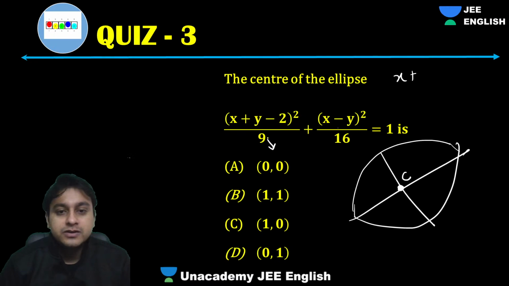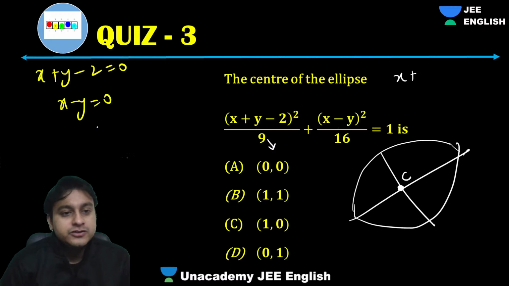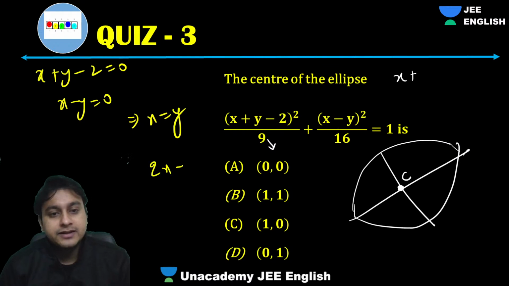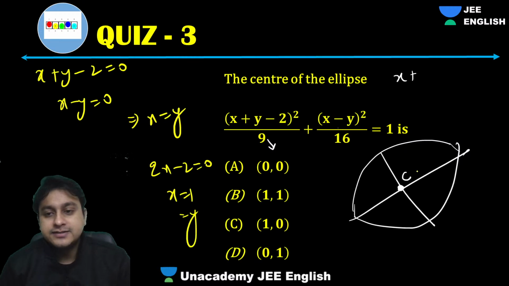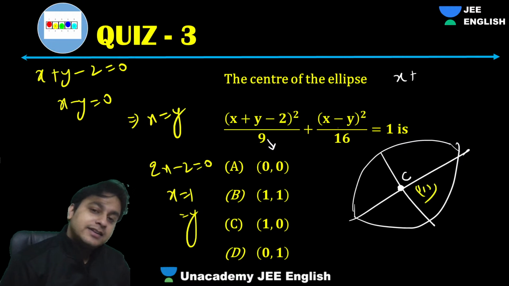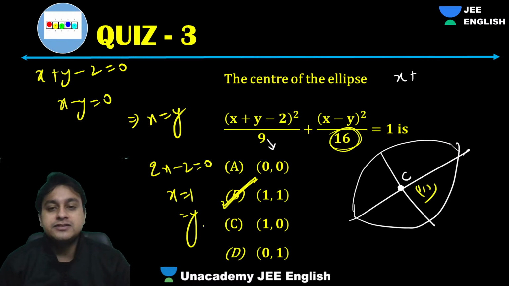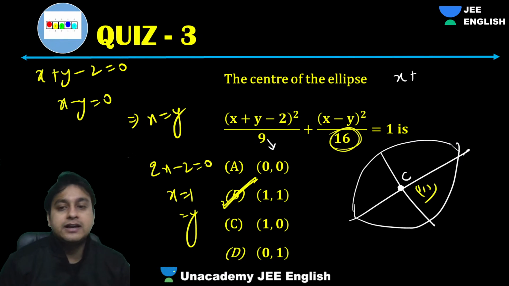Simply solve the equation now. So these two, if you solve, x plus y minus 2 equals 0, and x minus y equals 0, you'll get x equals y. So x equals y will be putting over here. If you put it over here, you will be getting 2x minus 2 equals 0, getting x equals 1. That means y is also 1. So that is the center, simple, 1 comma 1, right? That is it. So this is how we solve these kind of problems, guys. It's not at all a difficulty. Okay, we can easily figure it out. This is the semi-major axis length, so this will depend on that then.